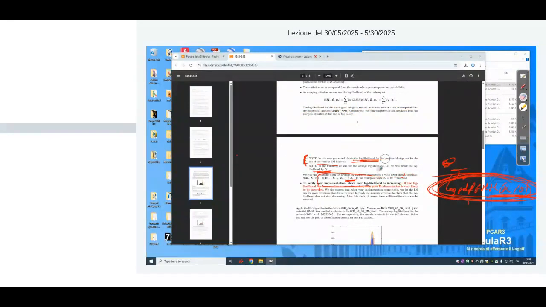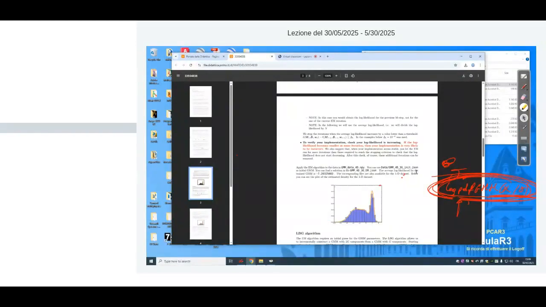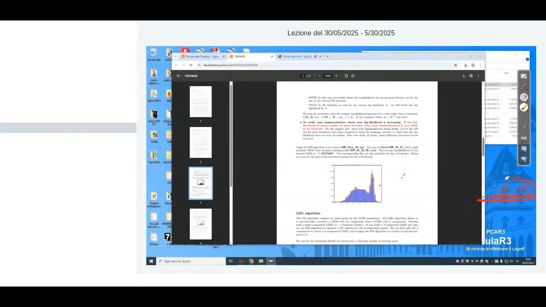But in real implementations, you wouldn't find the PDF recomputed after each update of the parameters to monitor the log likelihood, because there's no real need to do that if you write your computations properly. Or to say it in another way, if I need to compute the log PDF with parameter theta t, then updating the parameters to theta t plus 1 is almost for free, because the most expensive computations I've already done when I was computing the log density.